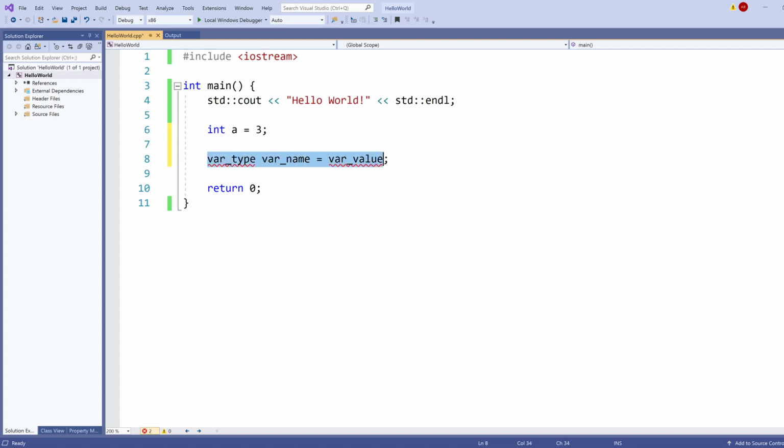And whatever you see in C++ in terms of value assignments, I'm going to just simplify this and kind of ignore L values, R values, and stuff like that. So whenever you see something like this, you can pretty much guarantee that this is going to be the variable name, this is going to be the variable type.